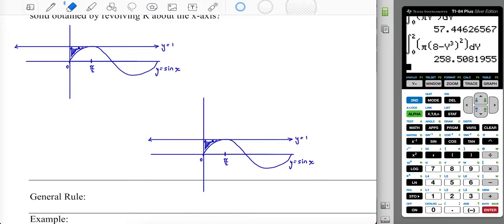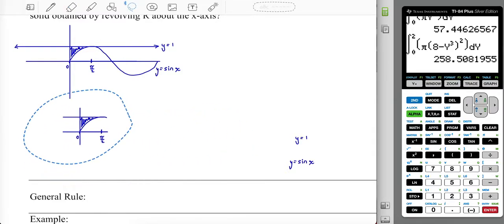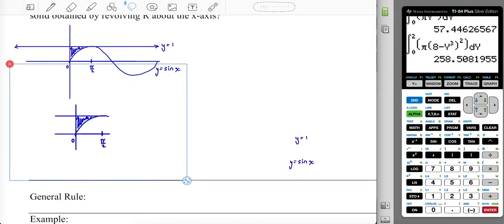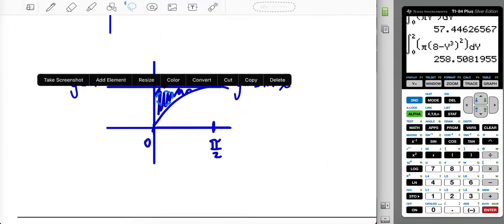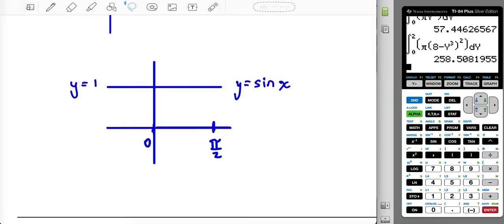I'm going to get rid of a lot of this stuff, because this is the piece that we're focused on. I'm actually going to pull this little scribble out. I kind of went a little too crazy there.